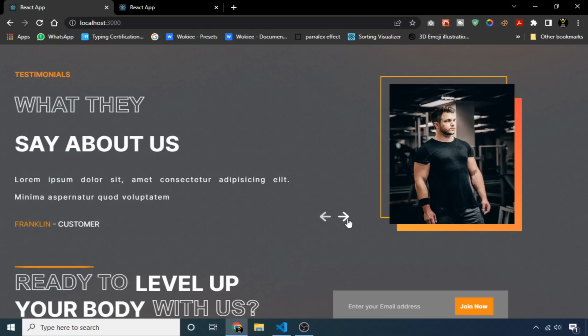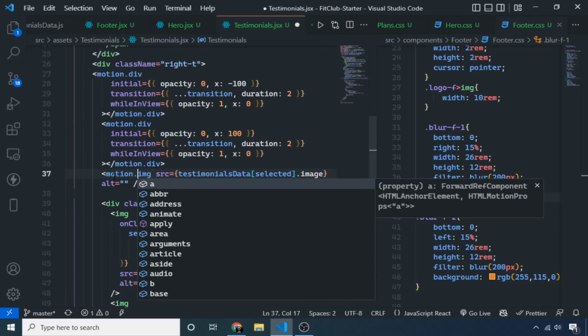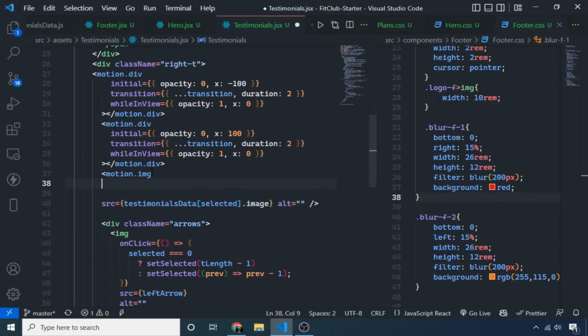Now we should change the animations on changing the testimonials. For this I am going to this image and making it motion.image. Now for this image I will pass some props.